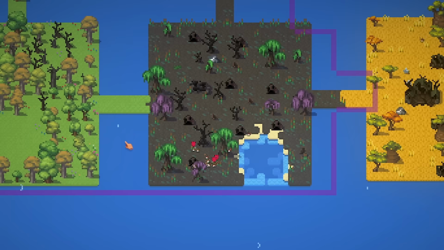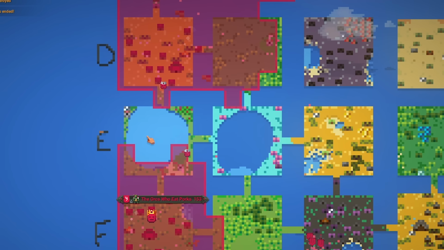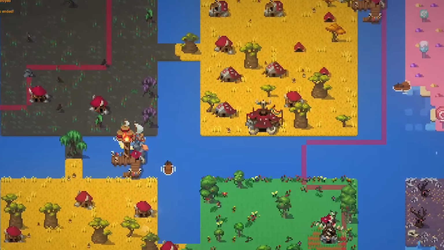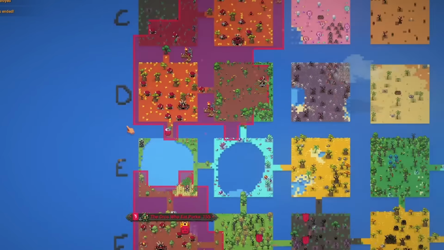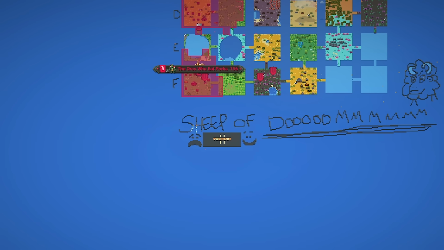Looks like they're winning. There we go. No more dwarfs. Apparently the elves died at some point too. Didn't even notice. Who cares? Which means the orcs are victorious. All hail, new rulers of the planet squares, the orcs. Well, there's only one thing left to do now.